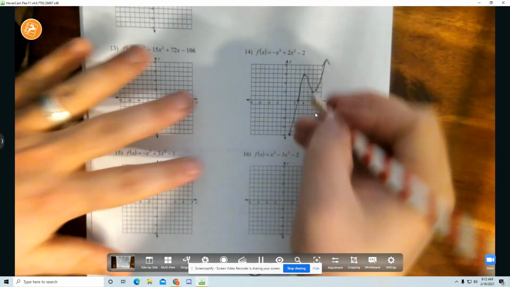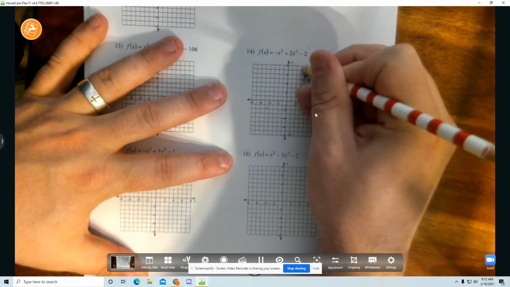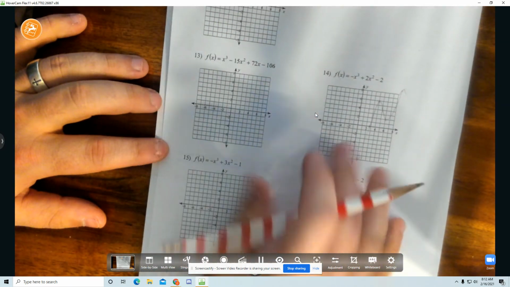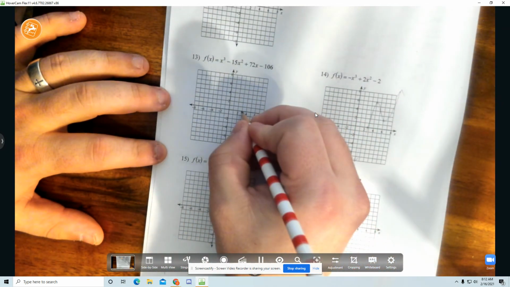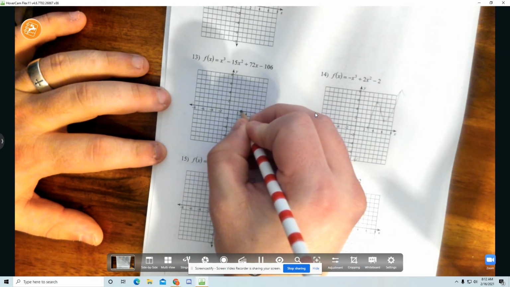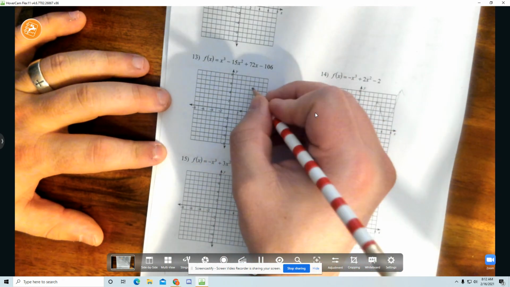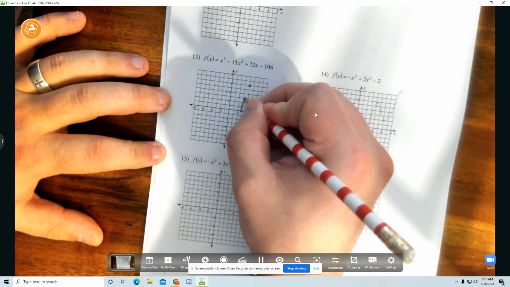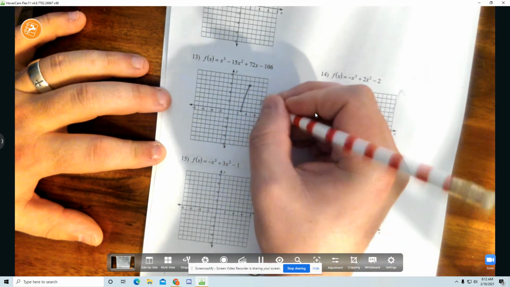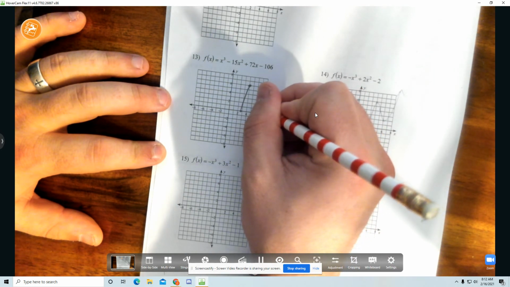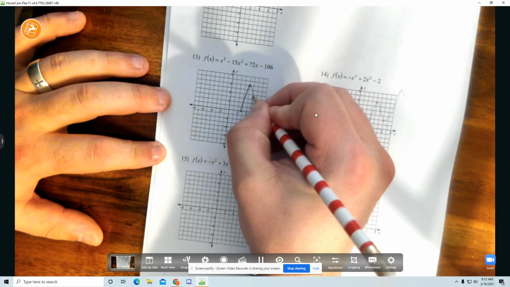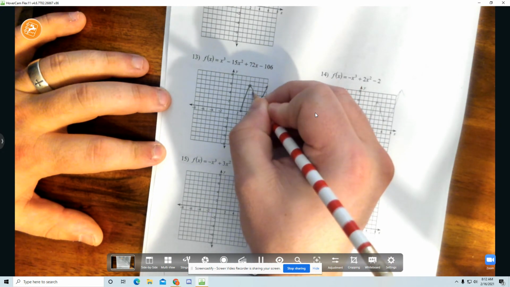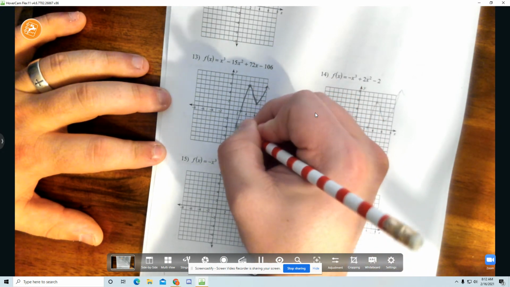Oh gosh, I did that on the wrong grid. Here, let me transfer it over real quick. Hopefully you didn't write it on 14. So 2.8 up to 4,6. So something like that. And then 6,2 is right here. So it kind of comes down, touches it, and then goes back up forever. And it does go down forever here.